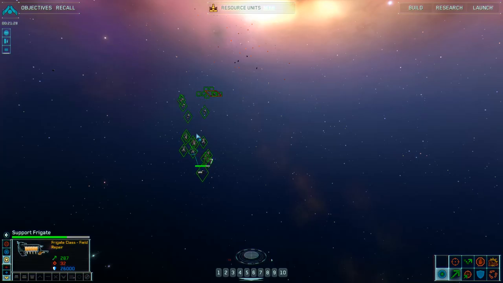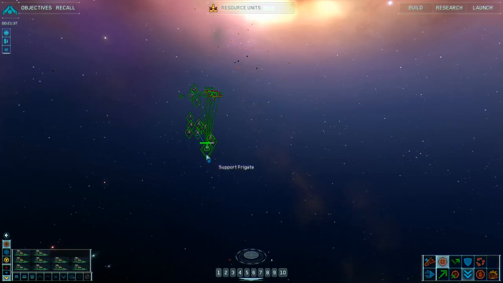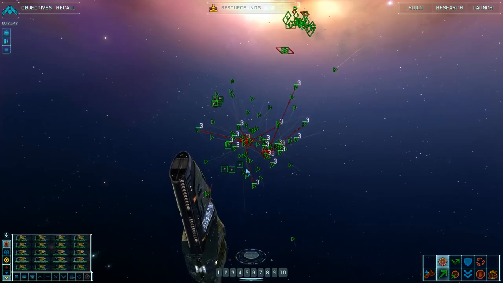Good night. Group 4. Docking with support rigger. Group 1 copies. Group 2. Group 3 standing by.